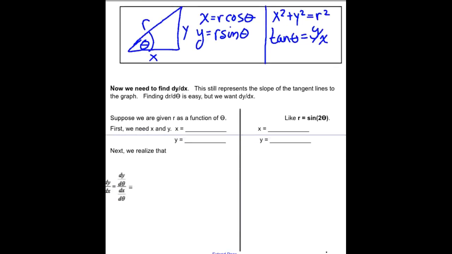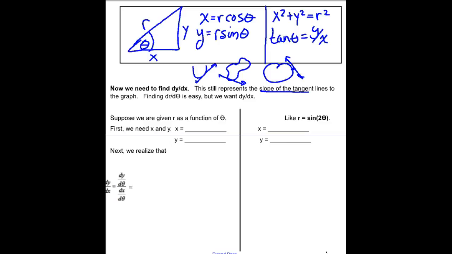So today we are going to be finding dy/dx, and it's what it's always been for us, the slope of the tangent line. Whether we were in function mode and looking for the slope on this parabola, or in parametric mode and looking for dy/dx right here, or now in polar mode where we might have one of these, we're still going to be getting the slope of the tangent line. So how do we do that?